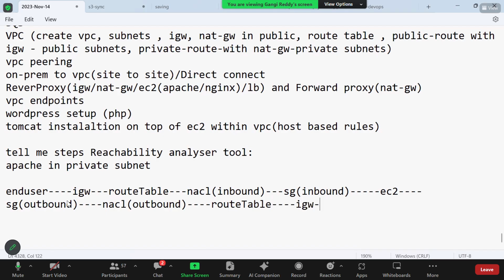It will go to the, here also, this is the private NACL, right? With this one here, it will go to the IGW, then IGW to route table. Here you have one guy now. What is this guy? Load balancer. So the load balancer again it will touch.